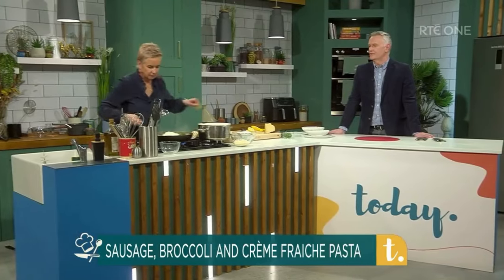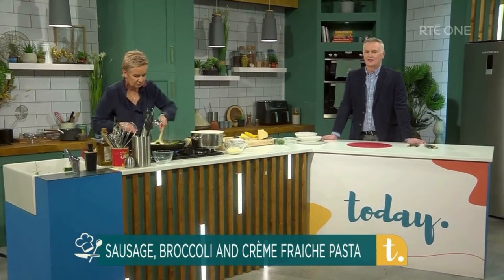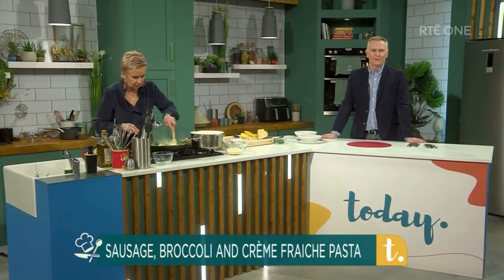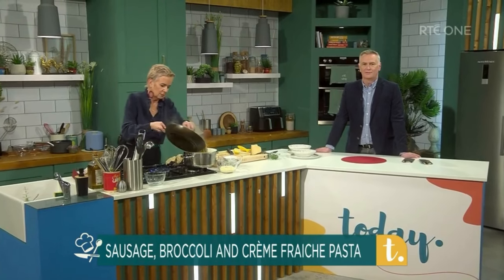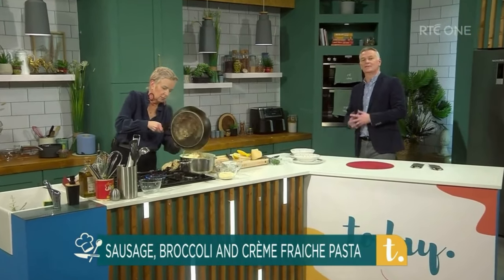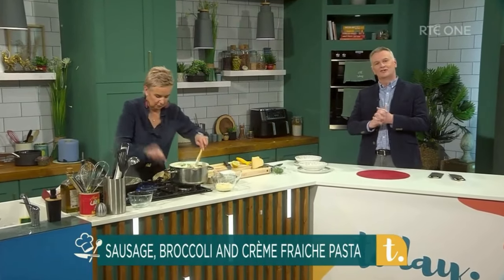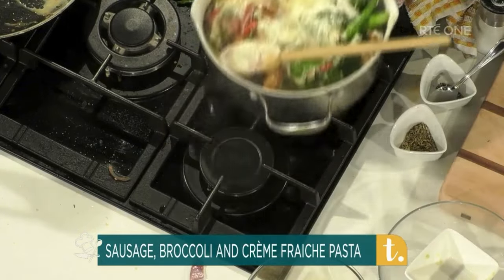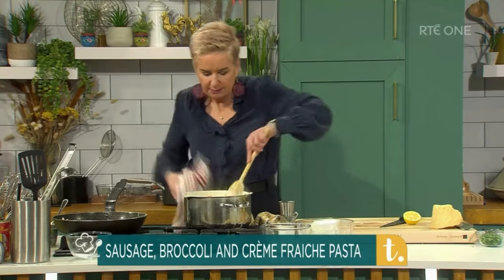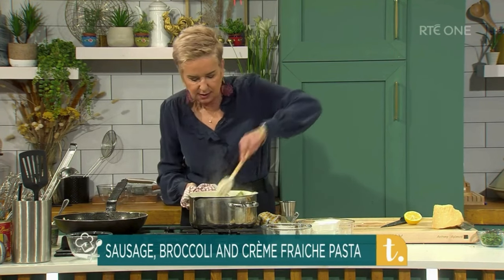While you're stirring all that together, I want to tell people at home that we have Max Baglini in the kitchen tomorrow and he is going to be making some beautiful meatballs. We'll also catch up with Frances McCarthy from the Blackrock Observatory here in Cork — she'll be telling us all about the European Space Mission. And apparently they are trying out eating pasta in space — so there you have it! Eunice, that all went into a big huge pot on top of the pasta.